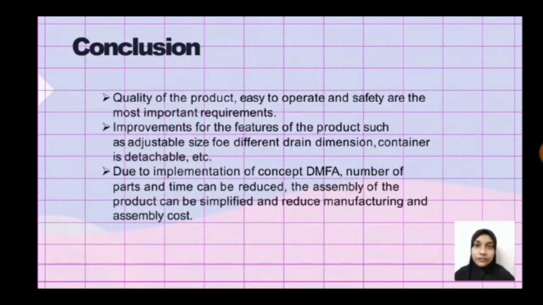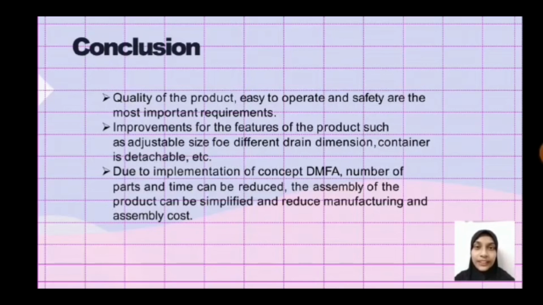Thank you. For the conclusion of the case study, the important requirements for the product are the quality of the product, easy to operate, and safety that can be guaranteed for the user. There are also improvements of the features for the product, such as the container can be detachable from the system, and the size of the system can be adjustable, depending on different sizes of drain.